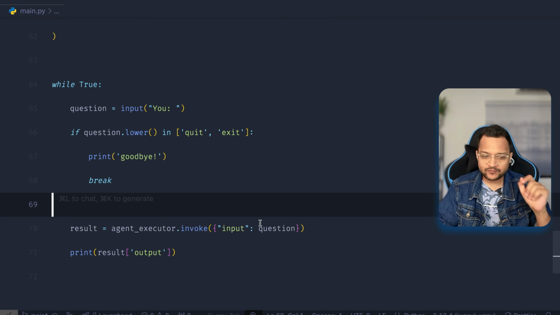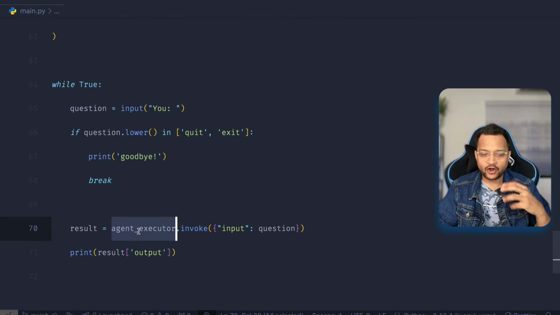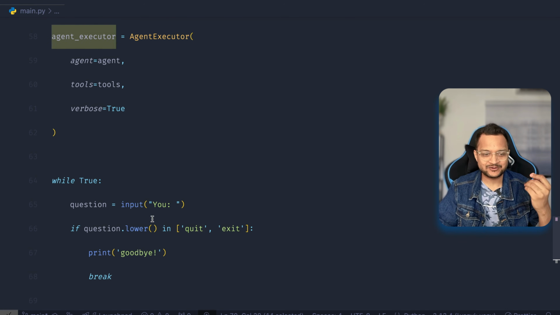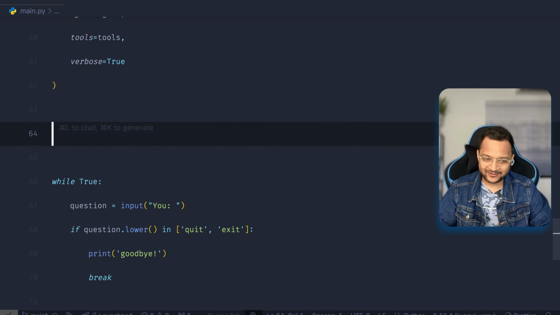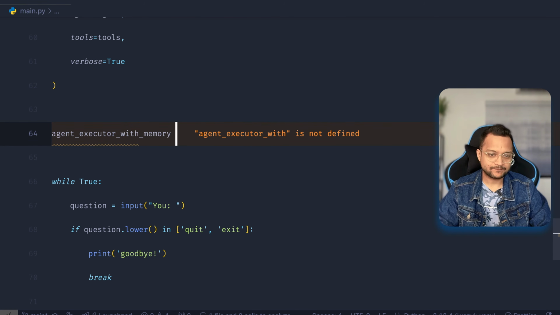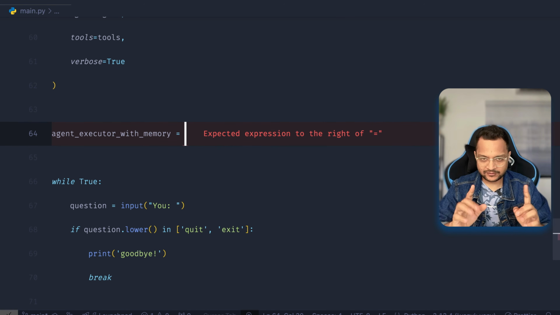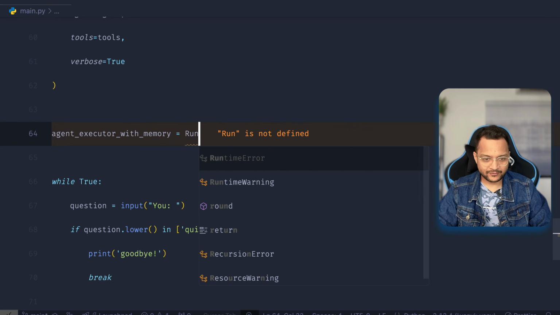For that, what we need to do, we again not having to use the executor. We need an agent executor with memory. Okay, how is this going to work? Very simple. First of all, we need to create a memory, and we will see how. First of all, I say runnable.